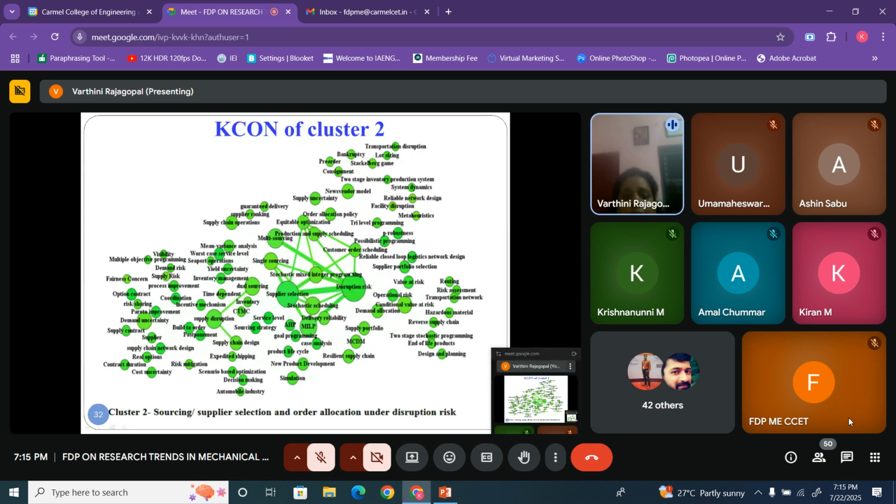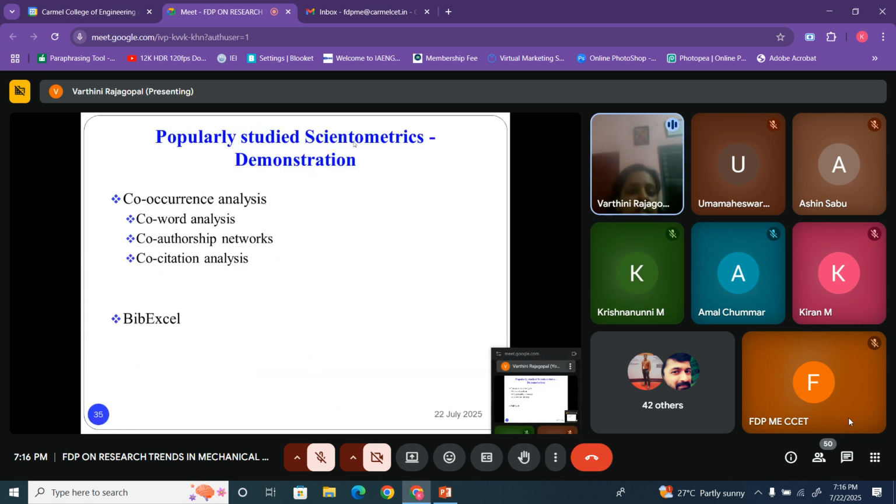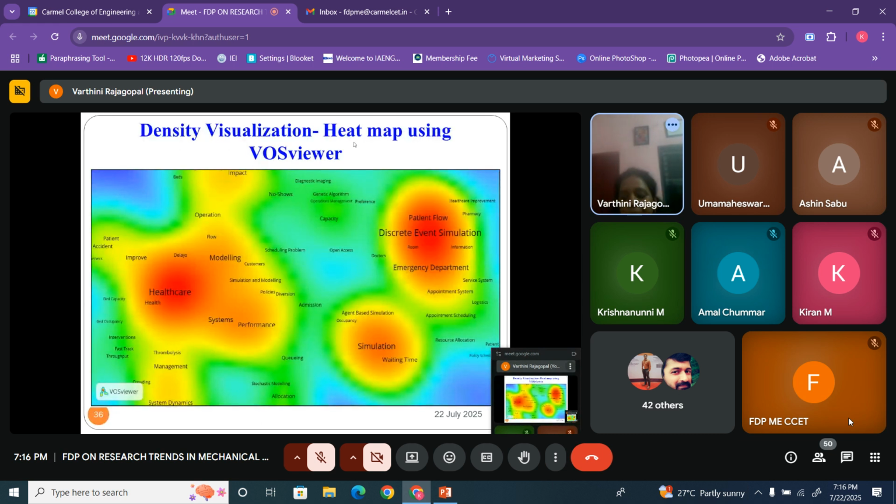Similarly, if you look at this cluster, it is talking about disruption risk and supplier selection. So the problem here is supplier selection under disruption risk. This domain talks entirely about that particular area. And looking at the outliers, for example, bankruptcy, these topics have been least addressed. What happens when your supplier under disruption risk goes bankrupt, and how are you going to reconfigure your network? That problem has been barely studied. So you can have an idea of which are more centrally studied and which are least studied. Right? So this is how you can determine it. That is an example of co-occurrence analysis.